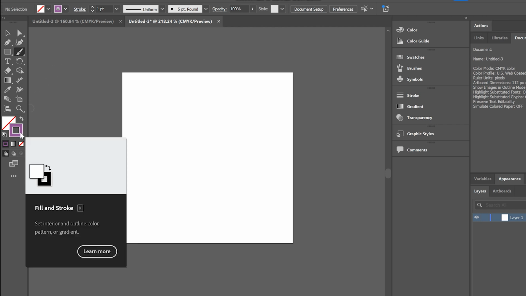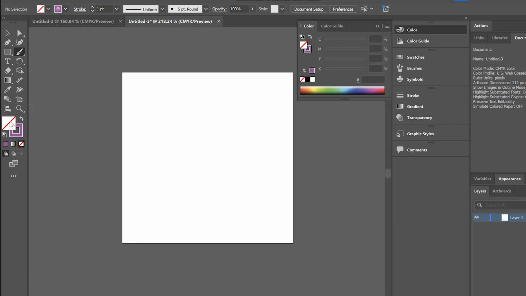And come down to this square here and choose our outline color and our fill color. So it doesn't really matter for the fill color because it will not show up on the paintbrush tool. So you can usually just leave that blank or choose the square with the line through it, because only the outline, so that purple is what will show. So let's make an X.